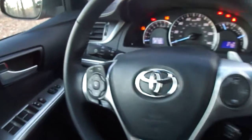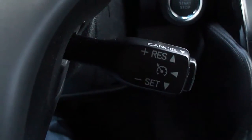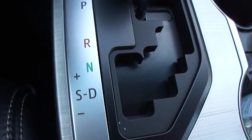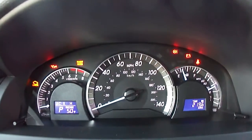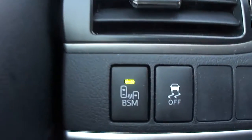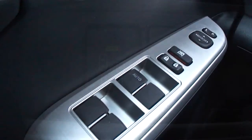The steering wheel houses controls for your radio, also Bluetooth, and you also get paddle shifters too, and of course your cruise control down here. I prefer to shift over here with the shift knob. The analog gauges are straightforward and well laid out. To the left of the steering wheel, you get your blind spot monitoring and your traction control cancel, which I don't recommend pressing. Power window and door lock controls on the door, plus another cup holder and some storage. You can also put your phone here, which I like.